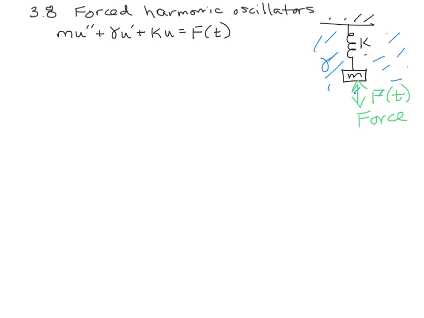So other than just explaining that, I'm not going to do another specific example with this, because what you really do is just exactly what we did in the last video. Find the mass, find the damping coefficient, find that K, put the forcing function on the right hand side, and then the only difference is that you have to use undetermined coefficients to solve it. All right, so what I am going to do is look at some specific examples here.